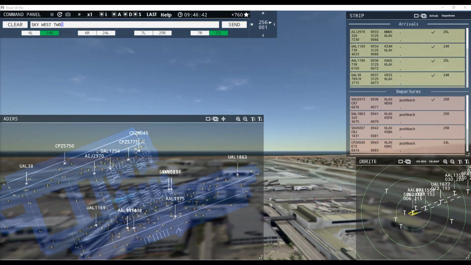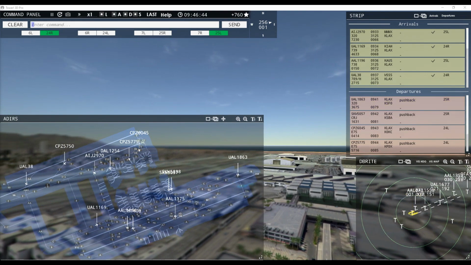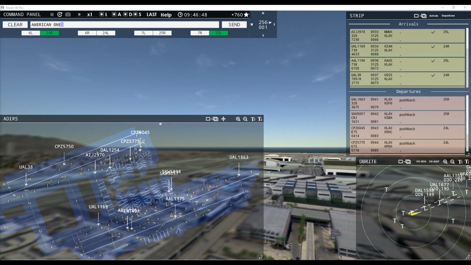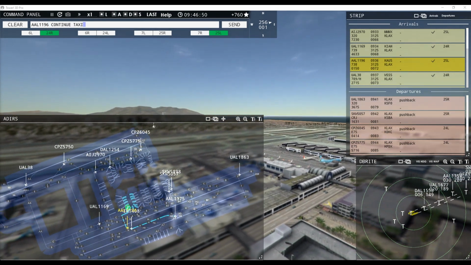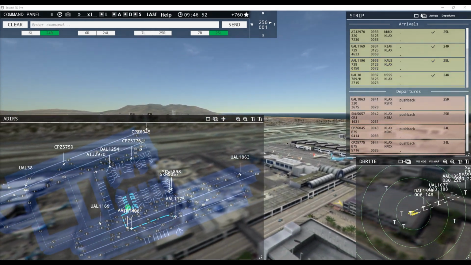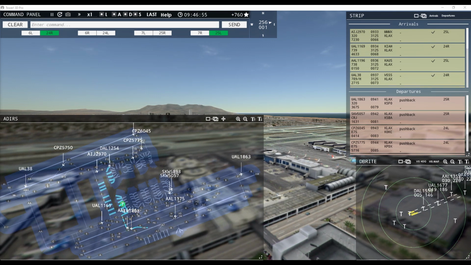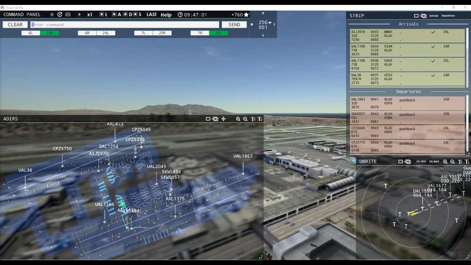SkyWest 2973, contact departure. Roger, good day. American 11906, continue taxi. Roger, good day. Tahiti Air 408, hold short of taxiway Echo. Continue taxi, American 11906. Hold short of taxiway Echo, Tahiti Airlines 408.